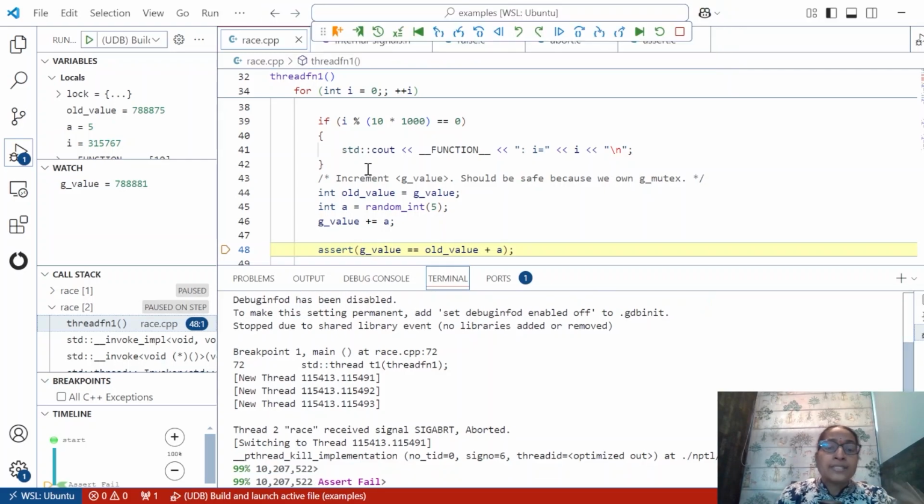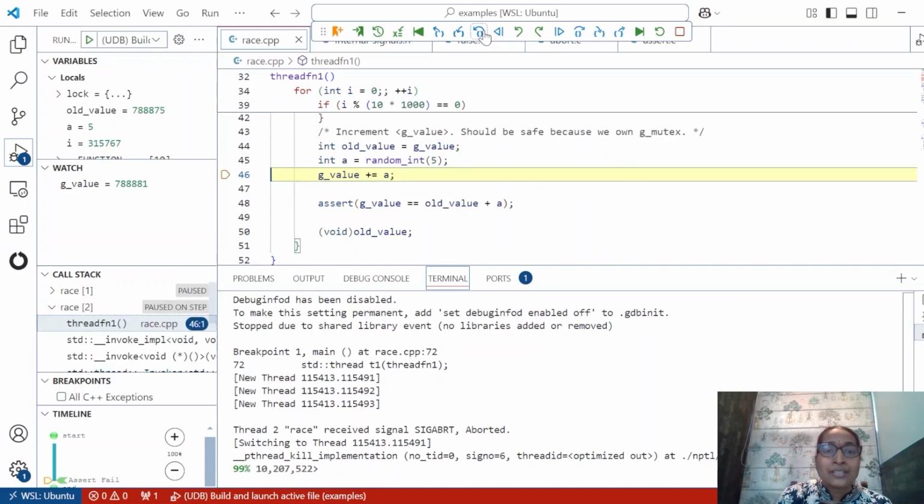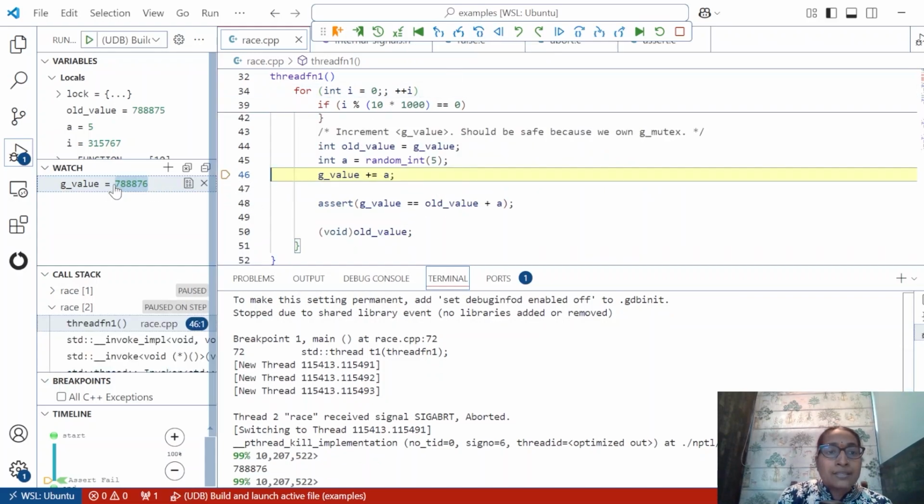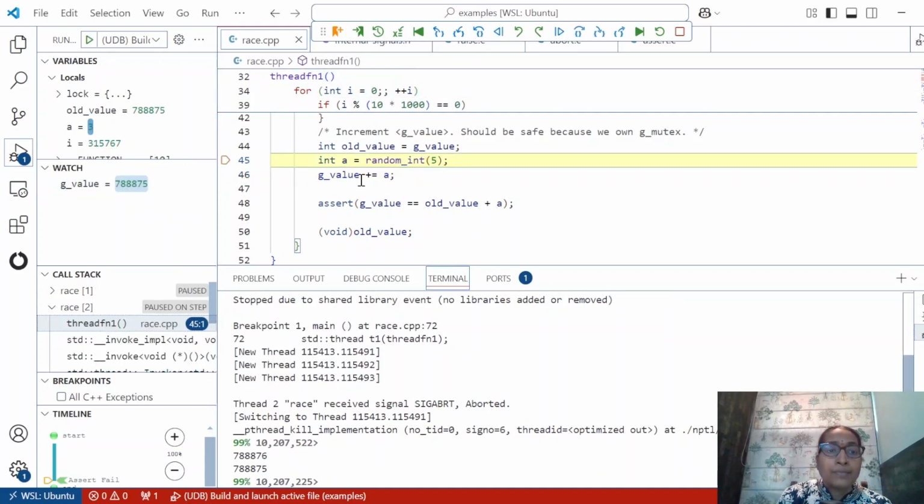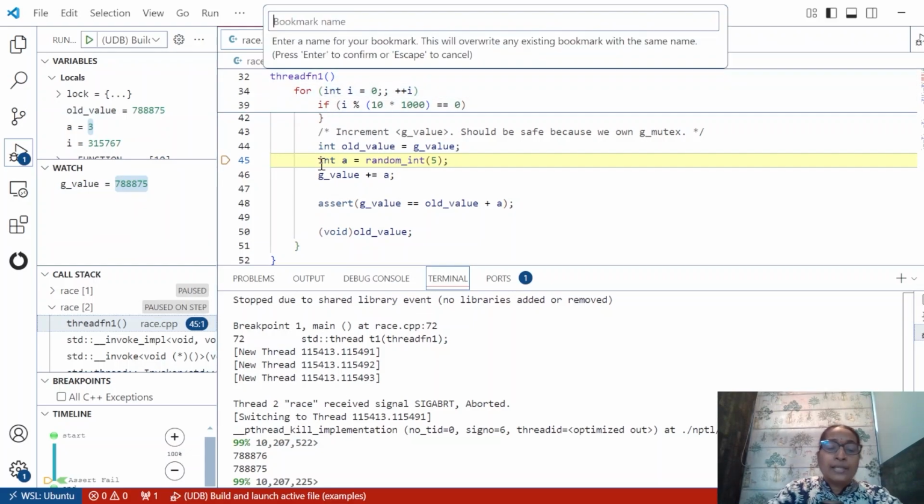The bookmarks can be seen here in the prompt as well, also in the timeline. So let's go backwards by pressing the reverse next or the reverse step over button to actually see where the value last changed. So if I press it, we can see that here the value is still wrong. So this is not the point. We press it one more time and yes, here we can see that the g_value was indeed same as old value. So something has happened between these 2 lines that has changed it. So let's bookmark this point as well by saying read correct value.